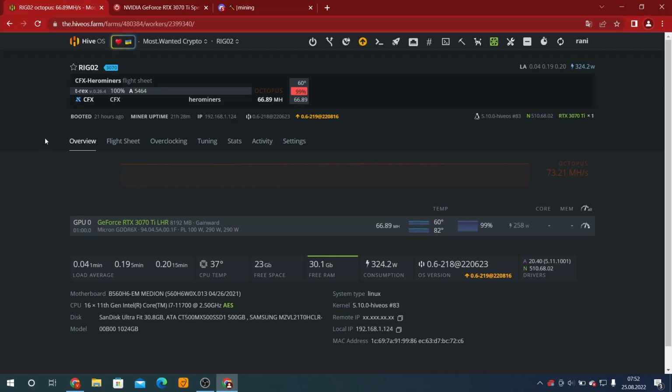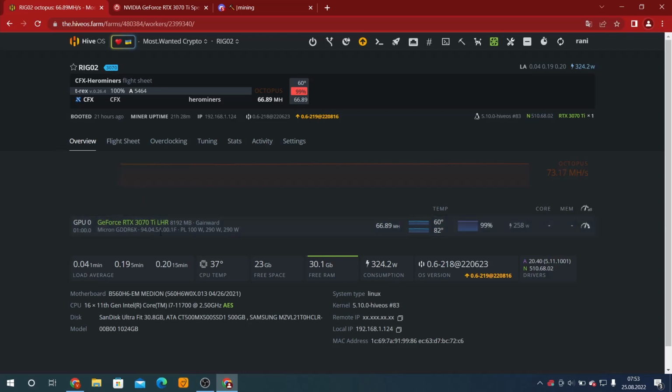So what you need first of all is a flight sheet. You can see in here, I'm mining Conflux with T-Rex towards Hero Miners. There are some other pools as well. I've chosen Hero Miners because it's the closest to my location. It's about 200-300 kilometers away in the middle of Germany. And for Conflux it's very important to have a low latency. The closer the pool is to your location, the better it is for you, because you will not get so many stale shares at the end.